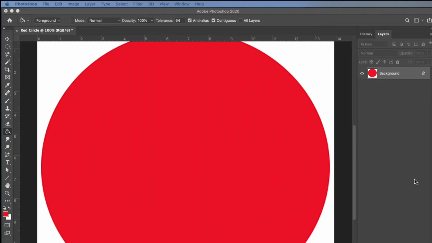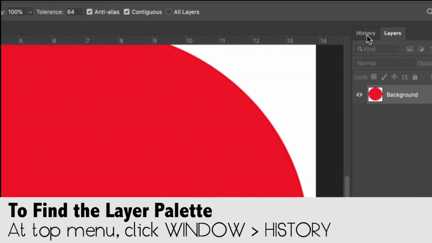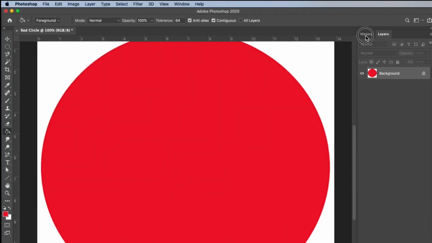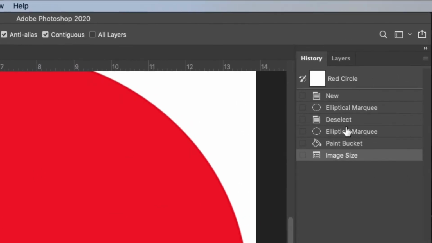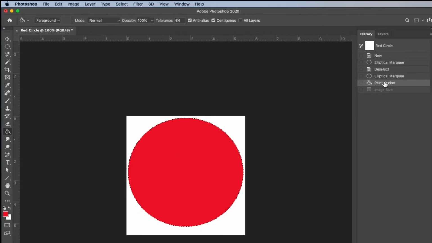So hopefully you'll understand what the aspect ratio means. Now what I'd like to do is draw your attention to the History tab right over here. If I click on the History tab, there it is, you'll notice there are several steps. These steps are what we took together to get to this point. If I click on Paint Bucket, notice that it actually shrinks the image back to before we made it bigger. So it is now back to the 400 by 400 dimension image that we created.